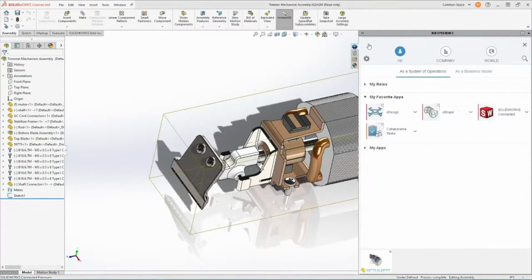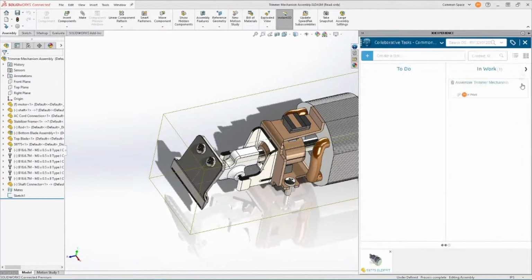So again, I'm going to go back into my tasks. My assembly was already attached as the deliverable previously, so there's no sense in attaching it again. Just simply drag it from in work to completed, and boom, isn't that satisfying? Big weight off my shoulders here. Oh. And now it's all yours, Gian, to see what you have in mind for that stylish enclosure.